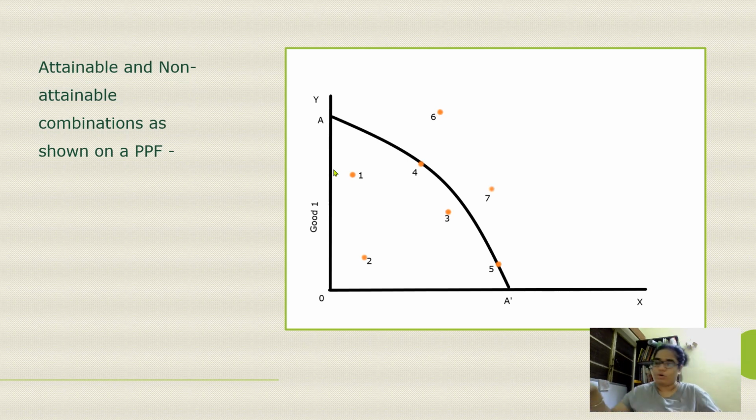Or I could be like, I want all of this. I want 2 bottles also, I want 4 pens also. But I don't have the money, no. So it is unattainable. What all combinations are attainable? Can I buy 4 pens? Yes. Because 25 into 4 is 100, I have the money, I can buy.